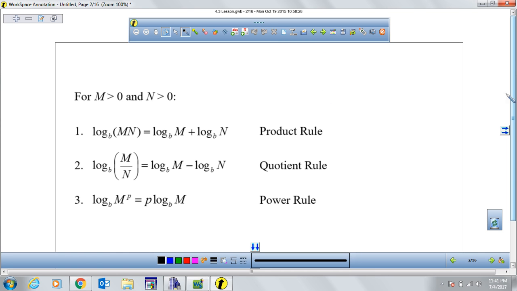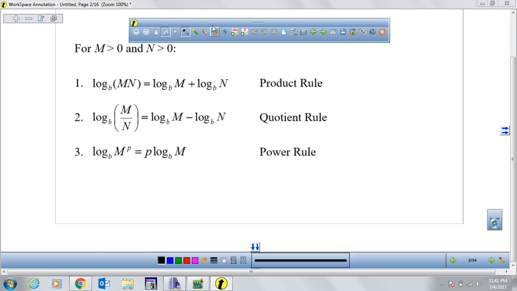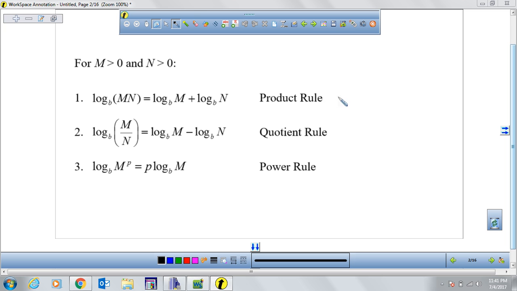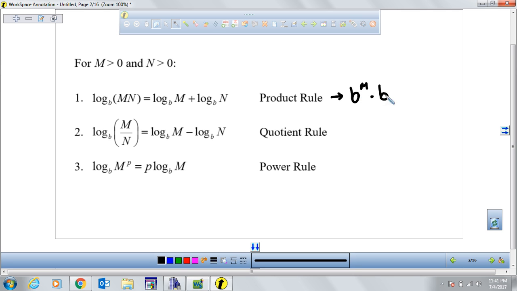Now the first property of logarithms is called the product rule, and we're going to make a reference to the product rule in exponents. If you remember, it tells you that if you have any base raised to a power and you multiply times the same base raised to another power, then you can combine them into one by adding the powers. Now in logarithmic form, remember that every logarithm represents an exponent. So when I say add the powers, in logarithmic form it means add the logs. That's what you see right here in this format.